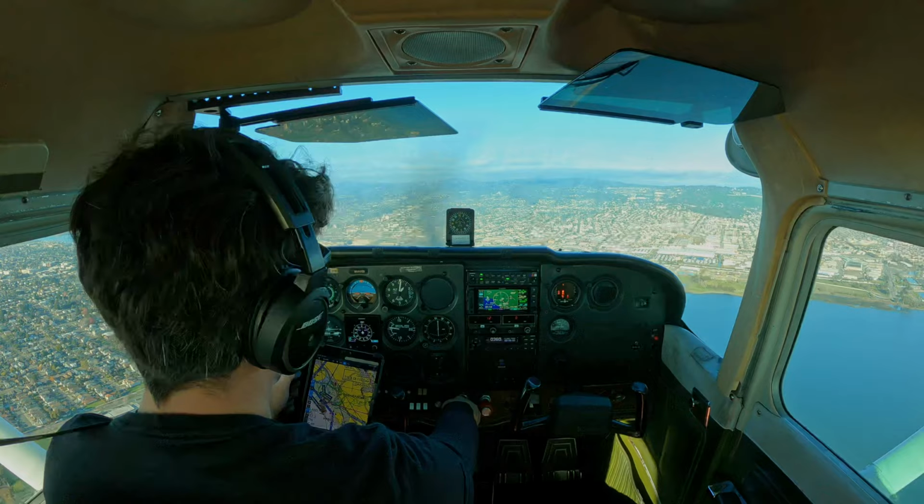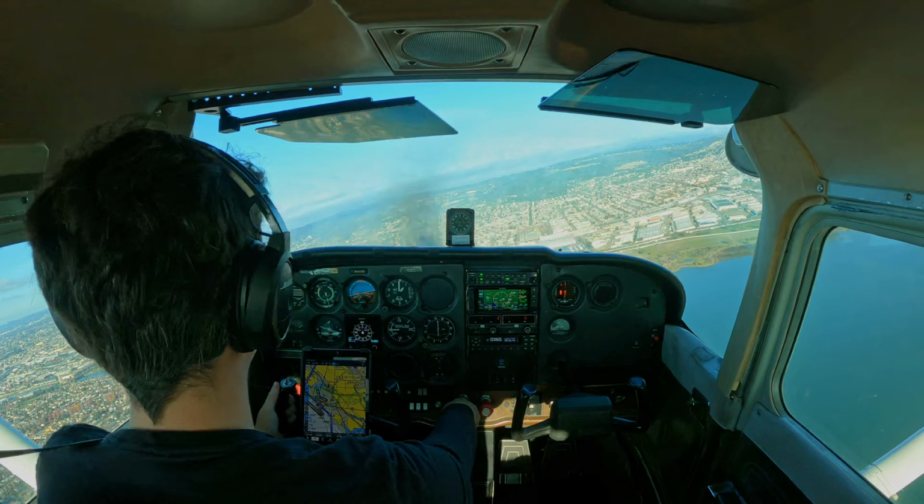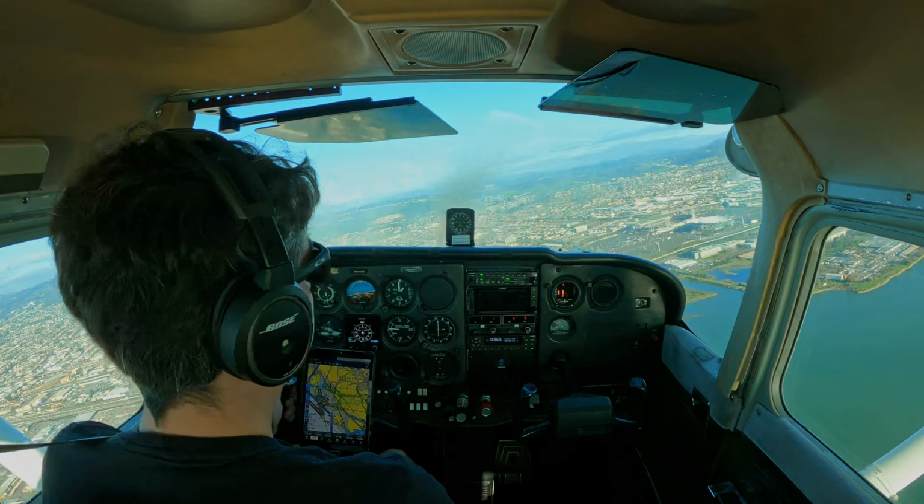Oakland, good afternoon. Citation 57 Foxtrot Lima, Oakland. Temperature, pressure, vacuum, ammeter. Tower, good afternoon, runway 28 right. Master, ignition, primer. Sequence, there's traffic at 2 o'clock, 3 miles. Gas down, at both, the carburetor heat is fixed. Make sure it is rich, okay. Power is good. Switches, seat belts, and circuit breakers, all good.